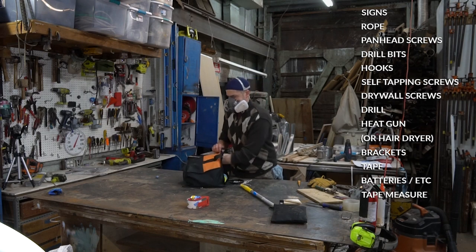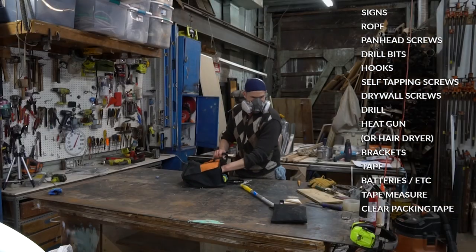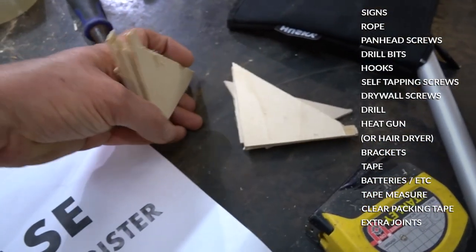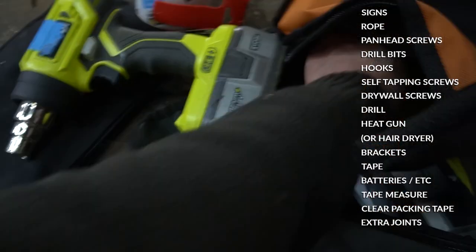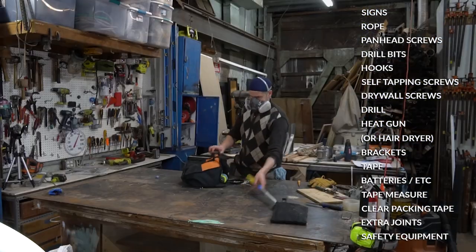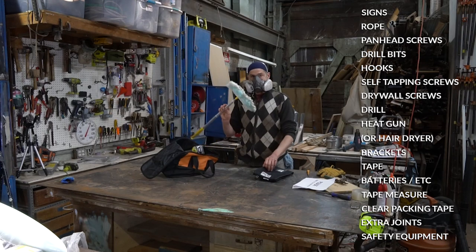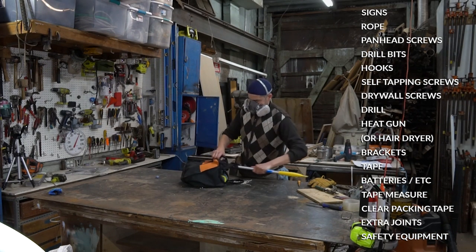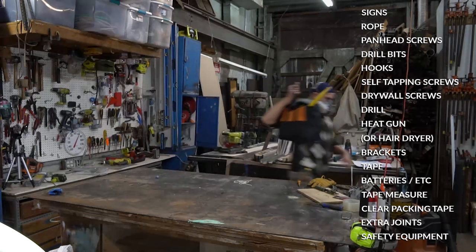Tape measure, clear packing tape. I found that these extra joints are handier than metal hardware, so grab a few of those. As you'll be doing so many of these, I strongly encourage you to wear goggles. You will be interacting with people much more closely and unpredictably than is currently recommended, so you should take extra precautions when installing. Glasses will also stop you from unconsciously touching your eyes.